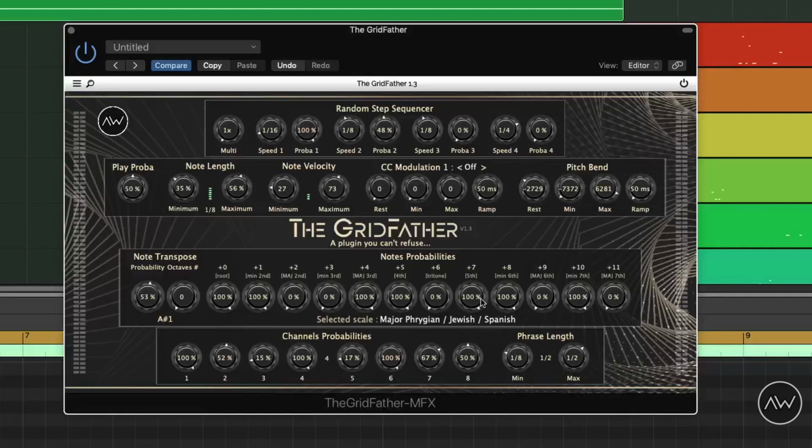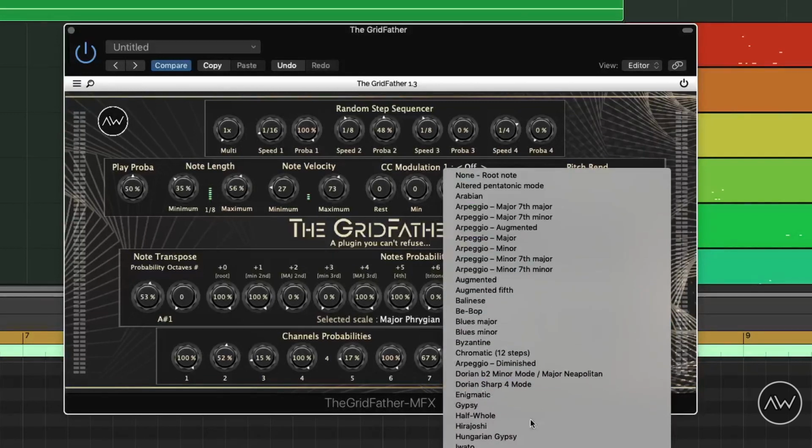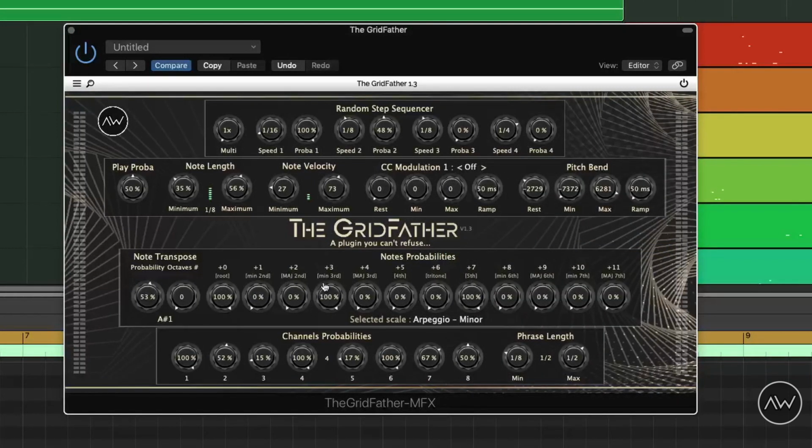I think that many of you guys don't know all the ins and outs of scales, because it can be a bit complicated. So I've done the same thing which I did in Autoplay, so we can load a given scale. If you know the name of the scale, then you can just load it and have all the weights already set up for you. So if I want to do a basic arpeggio, it would be 1 3 5. So we have the first value, then the minor third, and then the fifth, which basically for an F will be F, G sharp, and C.